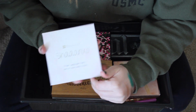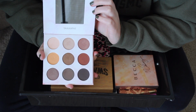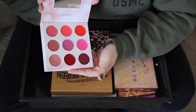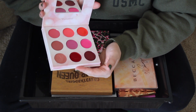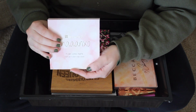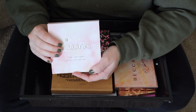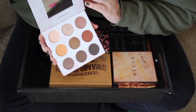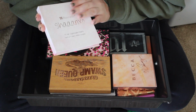This one I would really like to get rid of because as much as I like the eyeshadows, I do not like the lip products. But the lip products are also something that make me feel like I can't sell it because I've swatched all of them. So if I did sell it, I would have to sell it for like a really cheap price. I'm going to put this in the maybe.